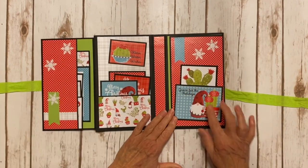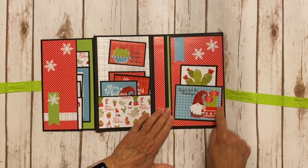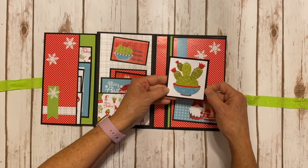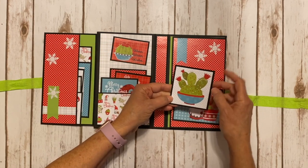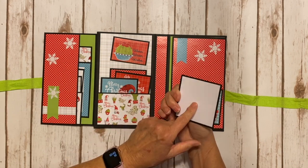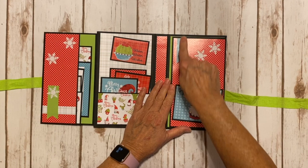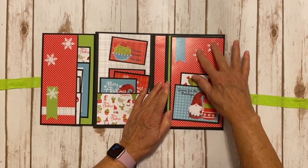On the right side, I have another cute little pocket — a three by four card on black cardstock glued down on three sides to make it a pocket. There's another cute little cut apart that I cut down to about three and a quarter by three. I trimmed off the verbiage at the top on some of them. I put some white cardstock back there to cover a mistake where it was crooked. I had a strip of blue polka dot left and made a little banner, plus some more glitter snowflakes from the Lawn Fawn Pixie Dust cardstock.